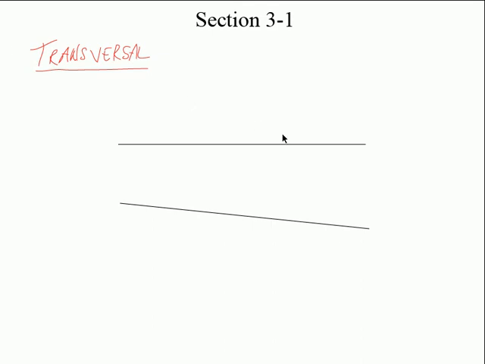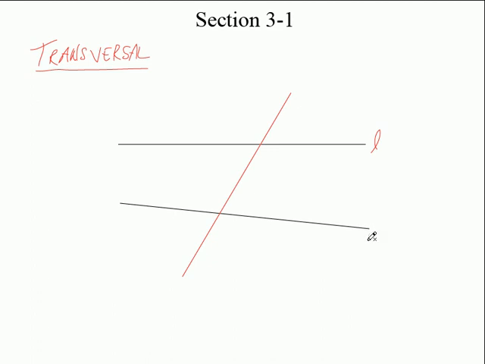So a transversal would be this. A transversal is a line that intersects two or more other lines. So that red one right there, we'll call the red one a transversal because the transversal cuts. A lot of times we'll use that word. That transversal cuts the parallel lines. You with me? Or it intersects them. Make sense?